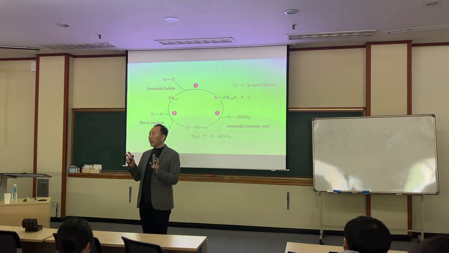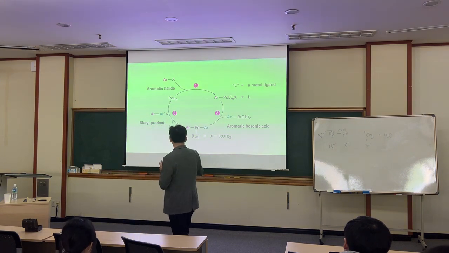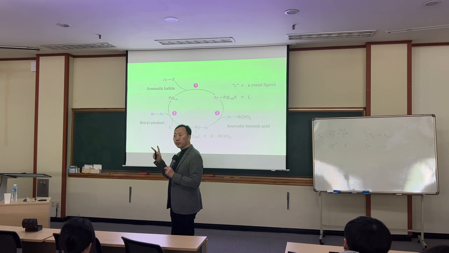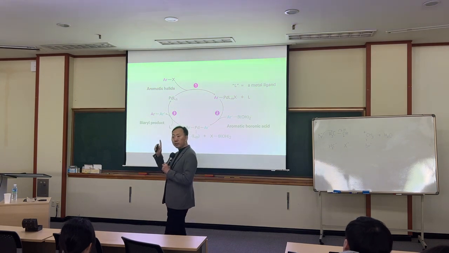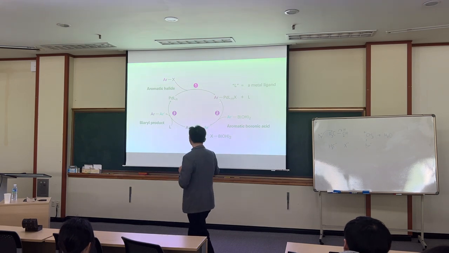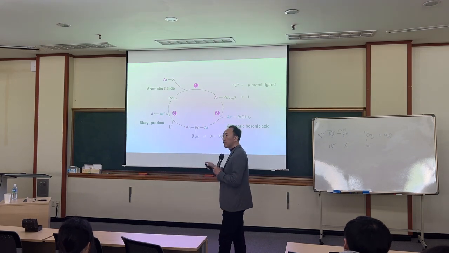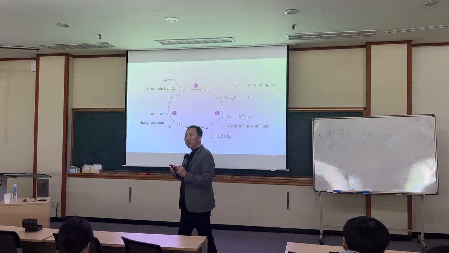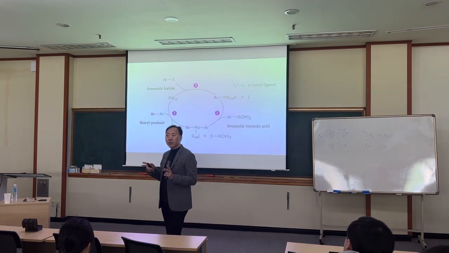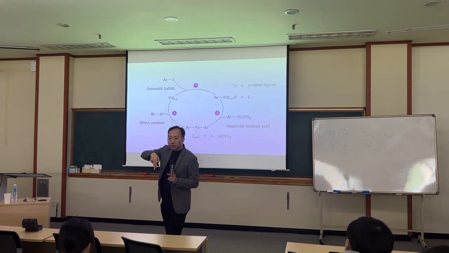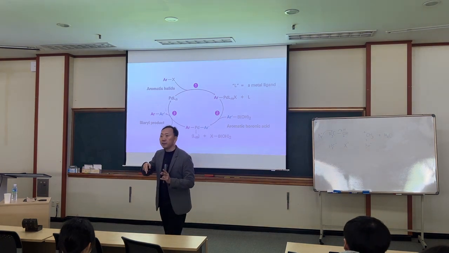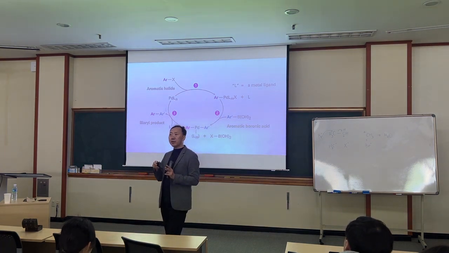The alkyl halide was there. Palladium was inserted in the middle, and palladium becomes +2. And that means that this aromatic becomes -1. Okay, -1, -1, and palladium is inserted in the middle. What is the process of this? I told you several times. Oxidative insertion. Okay, this is the oxidative insertion.